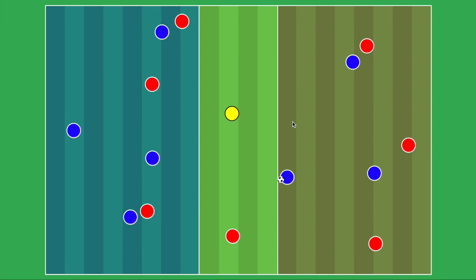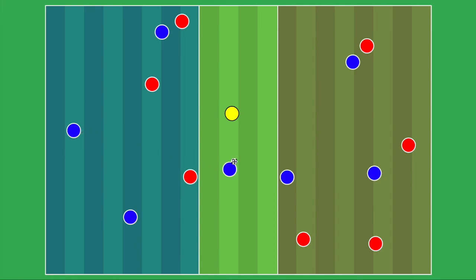A couple of progressions that you can use is that if you receive the ball inside the middle third, so if blue passes the ball here to another blue player in the middle third, then you can only have 1 or 2 touches. Because there can be no defenders in this area, and they can only come up to here, a way to increase the pace of play in the middle section here is to say, hey, you only have 1 or 2 touches, then you have to play the ball. You can play to the neutral player, or you can play across, but you only have 1 or 2 touches inside.